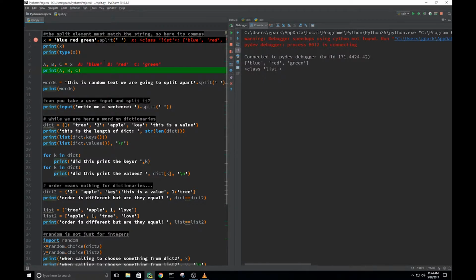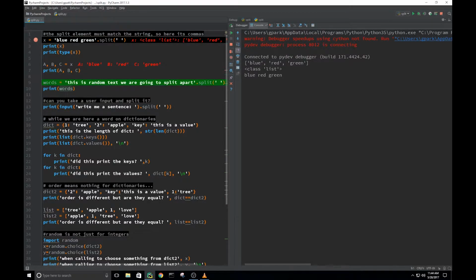Well, we can do that now, and you can see in memory it associated A to blue, B to red, and C to green. And now what does this look like to you? Where we have a value with a colon and then a string piece. This is looking very much like a dictionary. So what it did was it did one-by-one assignment where the first parameter in the 0 index in my assignment was tagged to the 0 index in the list. The 1 index was tagged to the 1 index, and the 2 index was tagged to the 2 index. So A, B, and C is now going to be blue, red, and green.